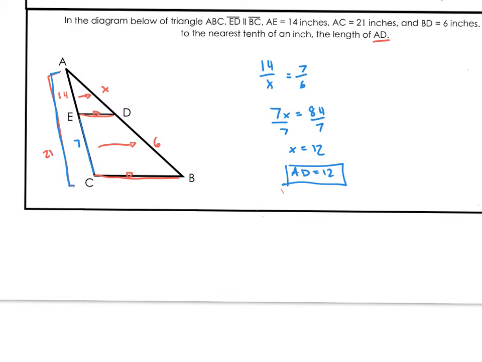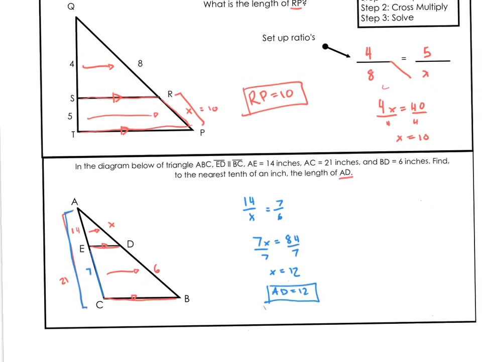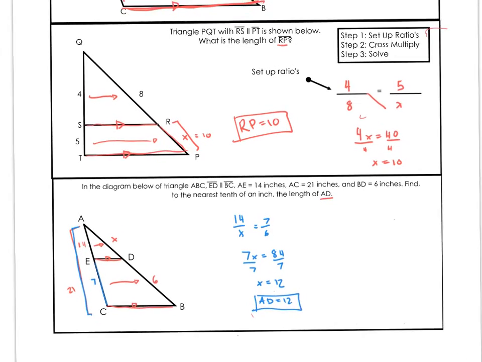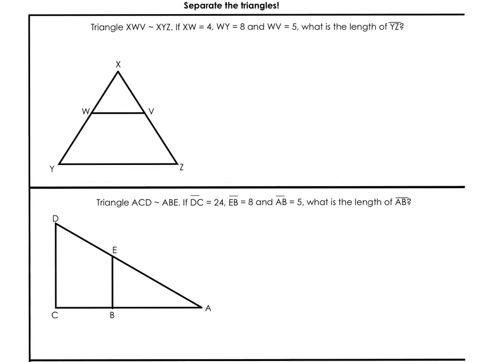The big key thing you should be taking away from this is that the Side-Splitter Theorem will make your life very easy. If the numbers are across from each other and the two bases are parallel, you can use this nifty little trick. Now, if you don't like that trick, here's another way of doing things.